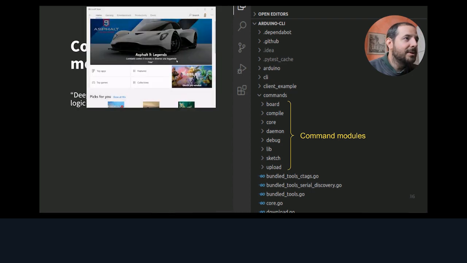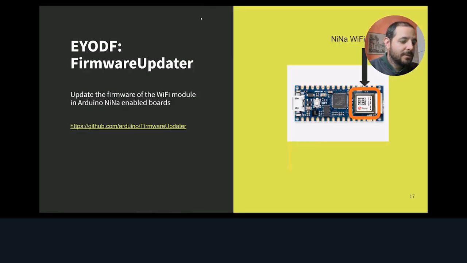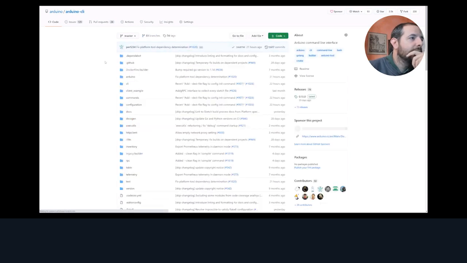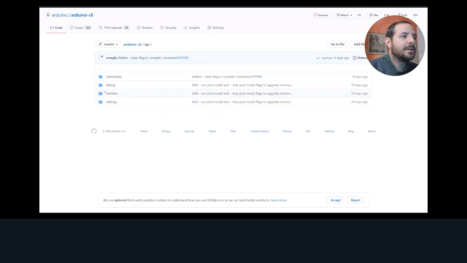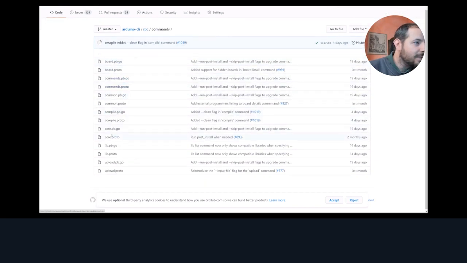But let's have a look directly at the source code. So in the source code, here is the structure. As you can see, here we have the RPC interface, and in the commands, those are all the interfaces available for gRPC.